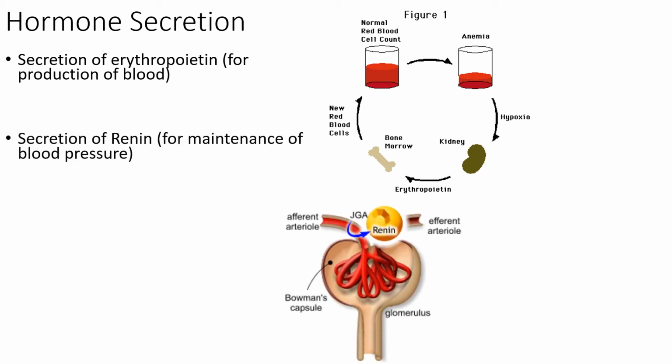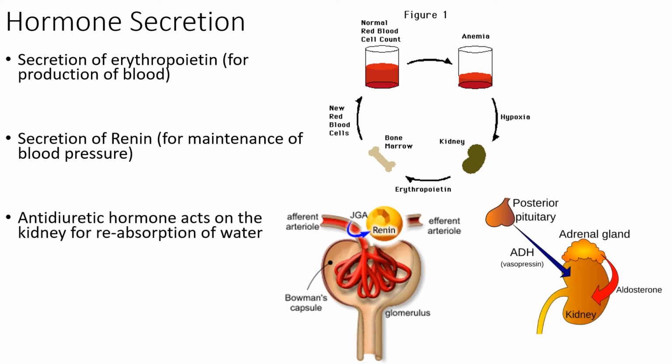Okay, secretion of renin, which you mentioned in the renin-angiotensin-aldosterone system for maintenance of blood pressure. Antidiuretic hormone, well, this is made in the pituitary gland, but this acts on the kidney and facilitates the reabsorption of free water. It's made in the posterior pituitary. There we go. And your kidney also helps with the production of vitamin D. There's a few different stages that vitamin D goes through in order that it is to become metabolically useful to your body. It gets processed in your liver and it gets processed in your kidney before it can be utilized by your body.